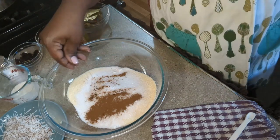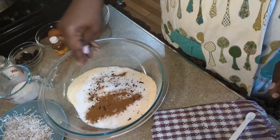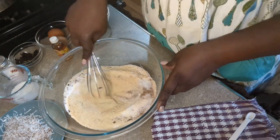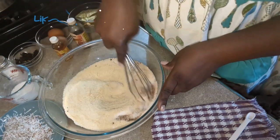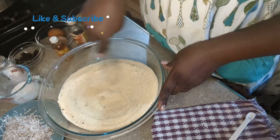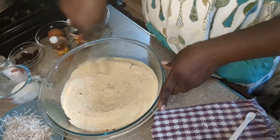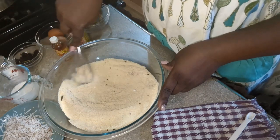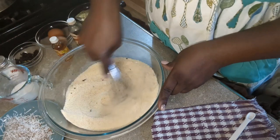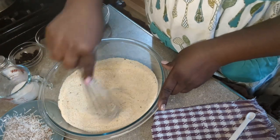Now here I'm adding the crushed cloves. All right, so I kind of smashed it. So yeah, then we are going to combine all these dry ingredients. Can I tell that I left the baking powder out? I had to find somewhere in the end to put it in.